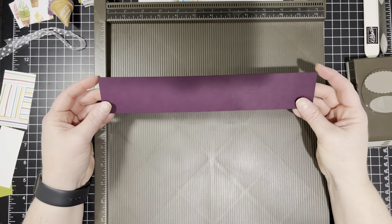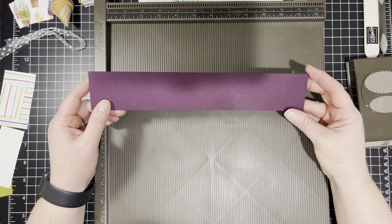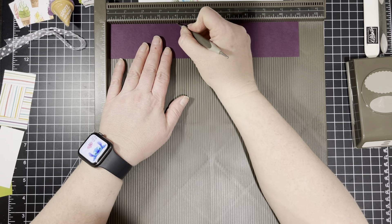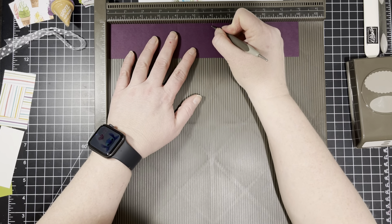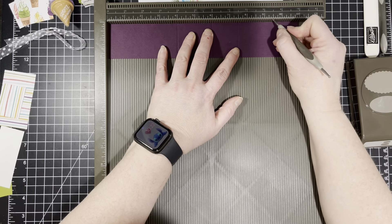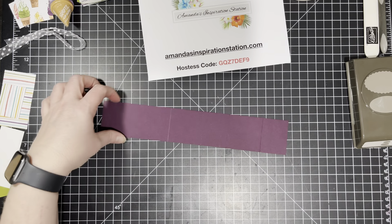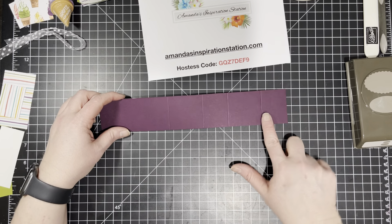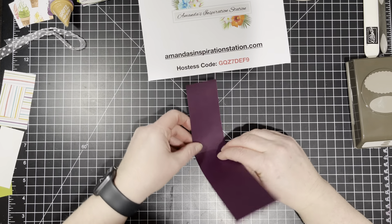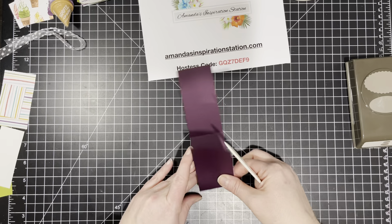You are going to need a piece of cardstock that measures 2 by 11 inches. We're going to score it at 4, at 6, at 7 and a half, and at 9 and a half. Pretty simple — just scoring at 4, 6, 7 and a half, and 9 and a half. This is going to be your top here. We're going to get out our bone folder and fold those creases.